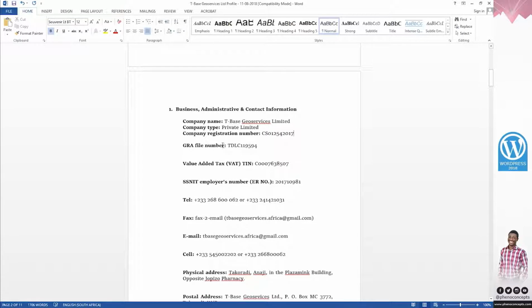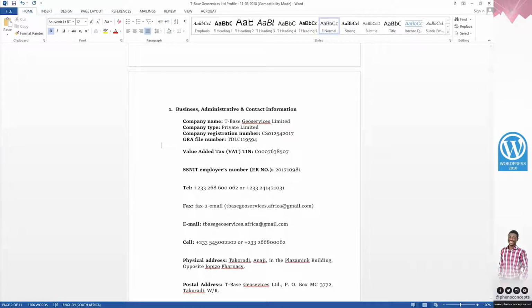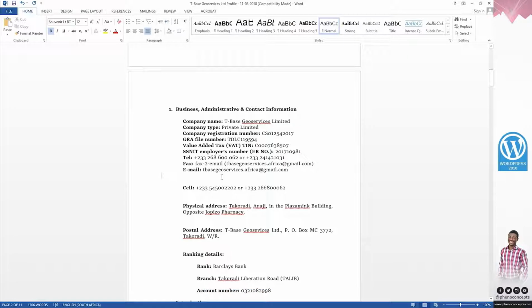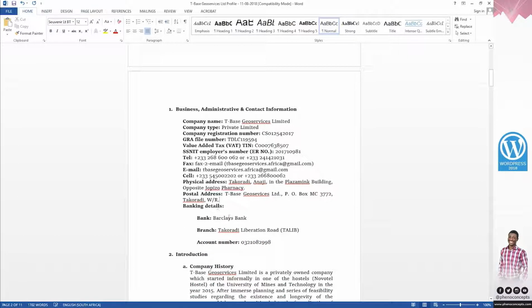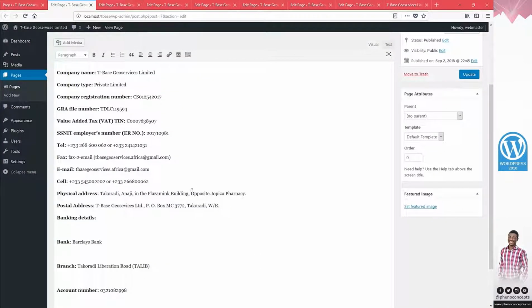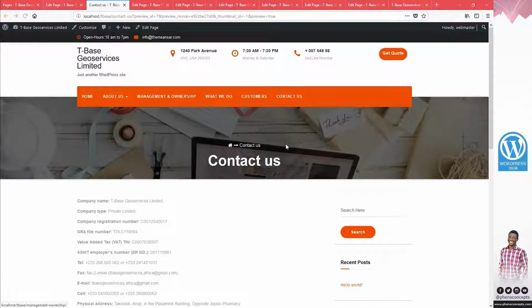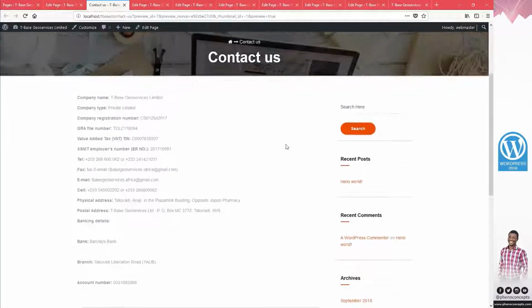Unfortunately, this is taking up more time than I expected. Okay, so I think this is okay. I'll just copy that and re-insert it here. So let's preview the changes and see how it's looking. This isn't looking so good.